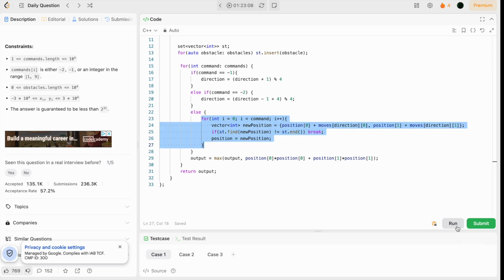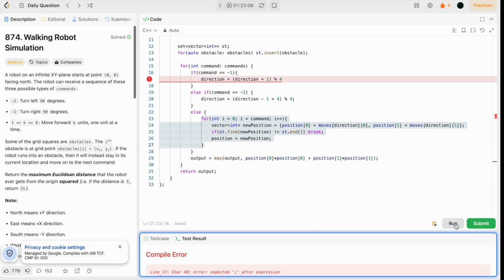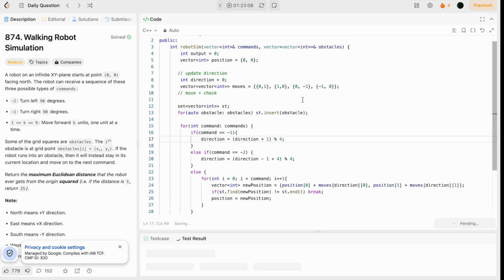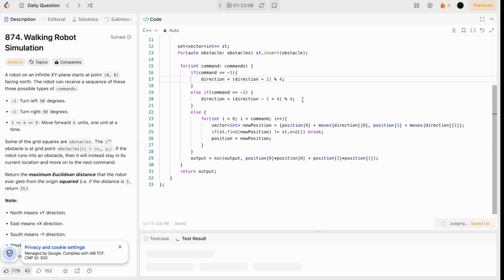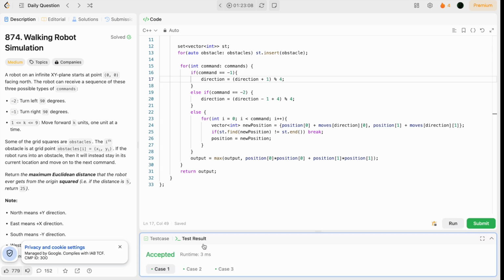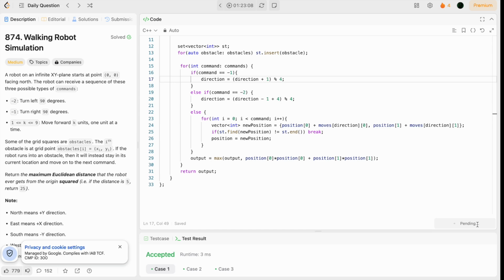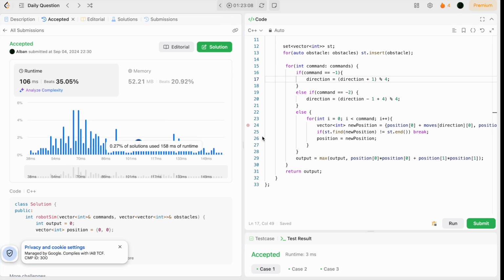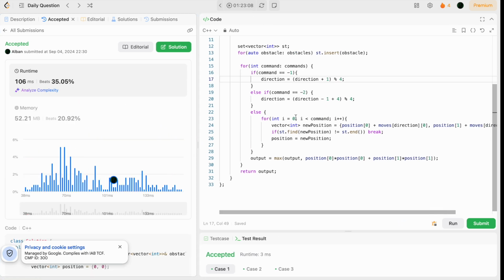Let's also run and see what it gives first, and make sure everything is green. Okay, we have an error. It's starting early, line 15, so I missed something here. Okay, everything is green. Let us submit. Yes, everything is green. So this was my approach of solving this.